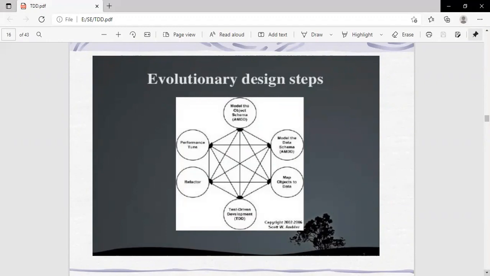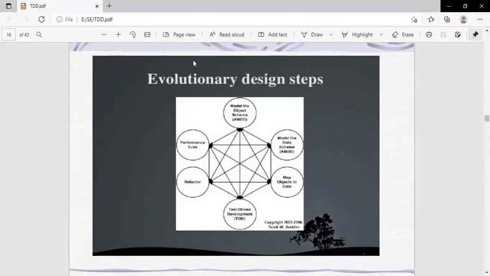When I say test driven development, it is carried out in the form of TDD, and we have to understand the map of objects to that data point, where we consider what type of things I can add, or what type of change I can make in my software, so that it cannot affect the other part of my software. This is the most important concept we have to understand using the Agile methodology.